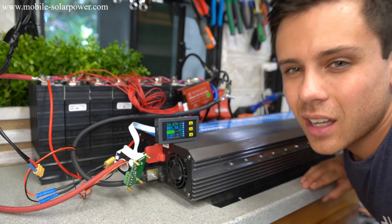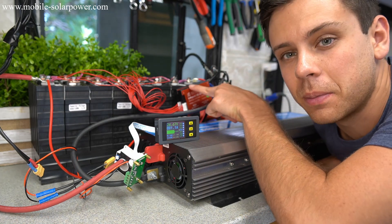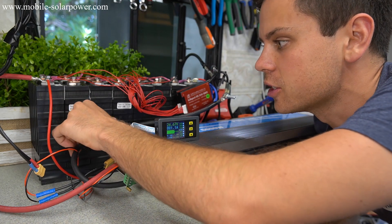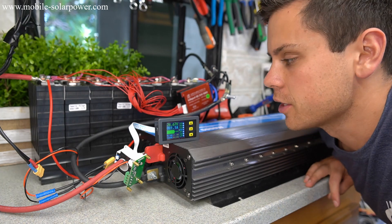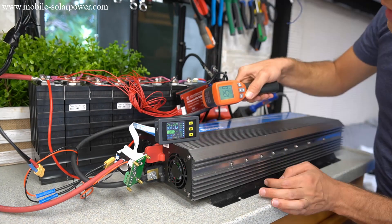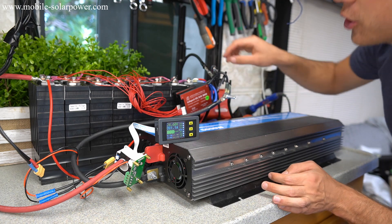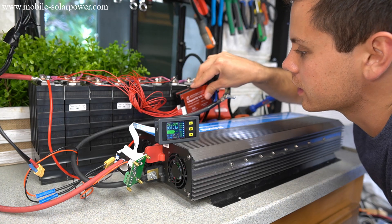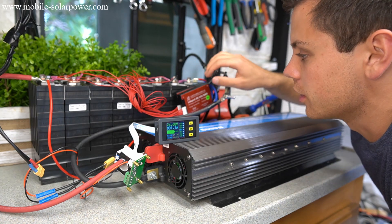After this test I would say it's safe to do 80 amps continuous, but you need to make sure these BMSs are not mounted on the cells themselves — otherwise you'll have degradation because you don't want them getting super hot. There will be increased performance but the charge cycle life will suffer. These are at 125 degrees Fahrenheit right now. If you're using these for high loads you could add an extra heat sink on the front, but I would not use this for large loads for prolonged duration.